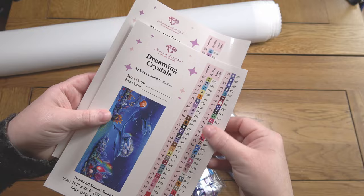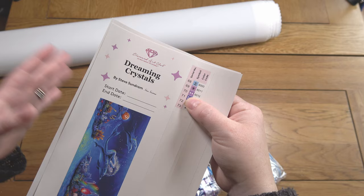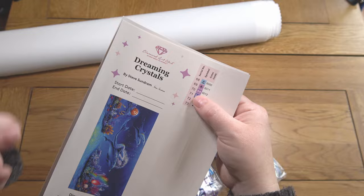And then at the other end of the list, first of all, I have three colours that start in the 6000s, which, if you're familiar with DMC codes, may look a little bit odd to you because they don't normally go that high. And that is because Diamond Art Club has started to bring out some colours of their own that no one else is currently producing in order to help them render paintings as accurately as possible. And those have this series. So these will be colours that you will not find anywhere else.